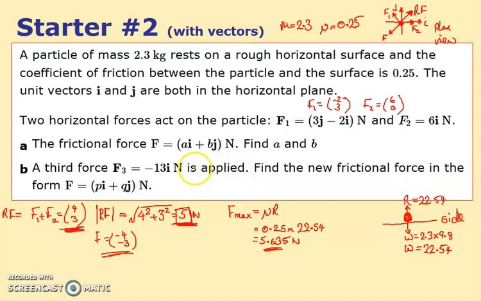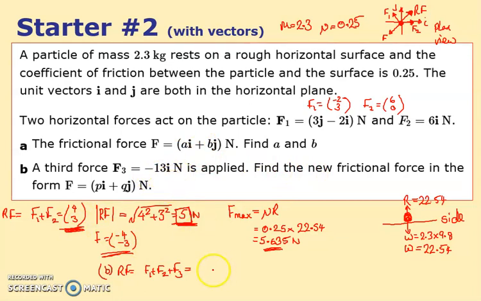Right, so this is basically saying we've now got a third force. I think the answer is going to come up there. So I'm just going to do F1 plus F2 plus F3 now. And I'm going to say this is the resultant force, the new resultant force for part B. And of course what that equals is what we had before plus, well, what force is it?